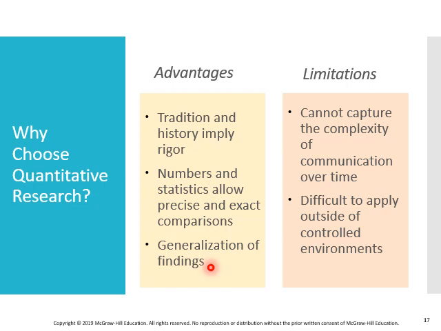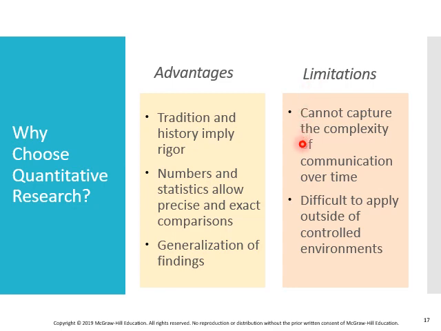I think that will be chapter 6. Yep, we'll be talking about samples in chapter 6, but know that at least for this point, it is useful for us to do quantitative research, especially if we want to try to generalize the findings to the broader population. What is the disadvantage of doing quantitative research?